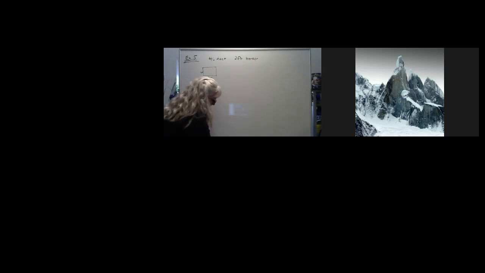It also tells me that I'm going to put a border around my garden, and maybe that's to walk around the garden. Maybe it's a rock path or a concrete path or whatever, I don't know. So we're going to put this border around the outside of the garden. And I know that that border is 2 feet wide. So the inside piece is the garden, the blue is the border around it. So here's our garden. Okay, well, what do we know? Well, because we want to put the border around the outside, they're telling me to use the idea of perimeter.